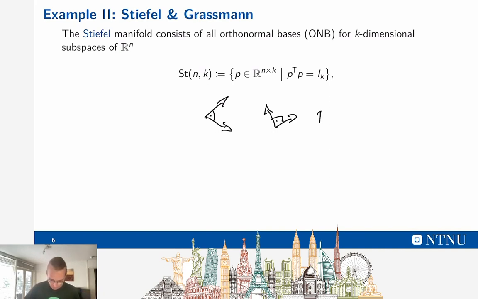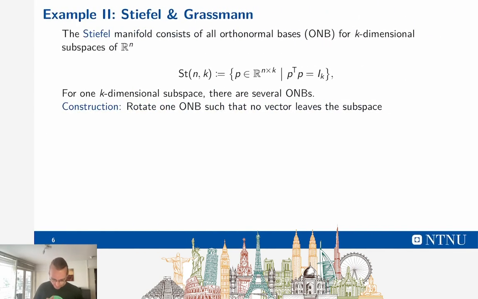So here this would be P is in R3 times 2, because we want to describe a surface, a plane in R3. That would be the two orthonormal basis vectors in R3 that describe our plane, which is the slides. So that's the Stiefel manifold. We collect all these orthonormal bases, which is always k vectors in Rn, such that they are, well, unit length and pairwise orthogonal to each other. We already saw if I rotate such a basis, then I'm still in the same subspace if I rotate in the plane. So I have different ONBs to describe the same subspace.